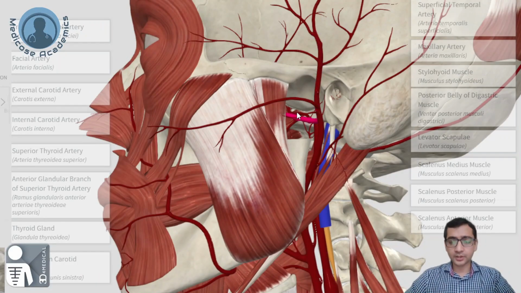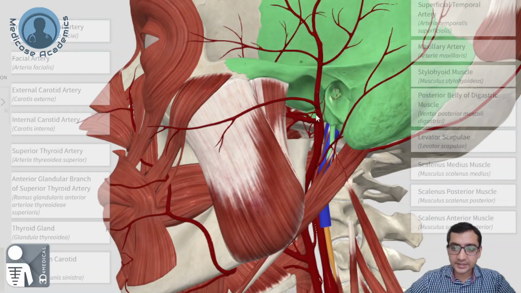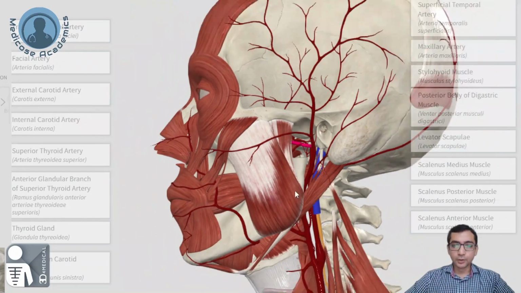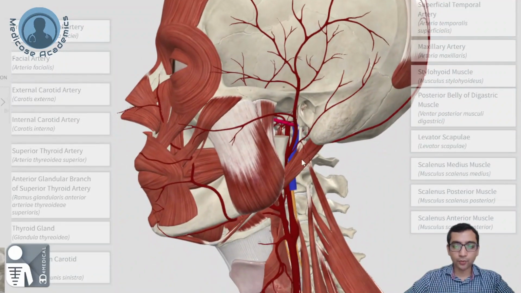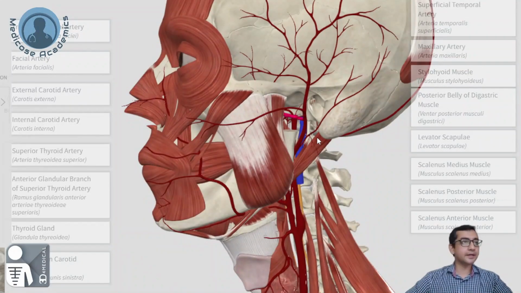It's a whole new Pandora's box. It has 14 to 15 branches. We will go through them again. So these are the two branches, and this is the terminal bifurcation of the external carotid artery. So this is the external carotid artery, and this is how we demarcate its surface anatomy. We find the origin point of the external carotid artery, as we saw in the surface anatomy.